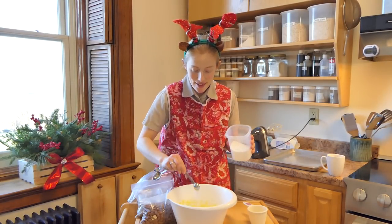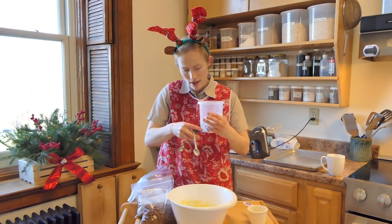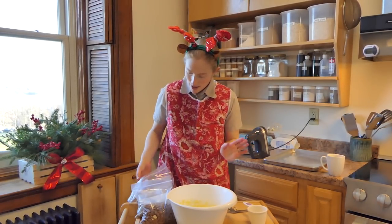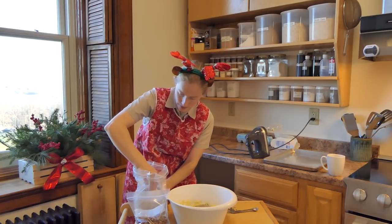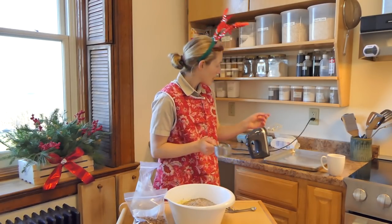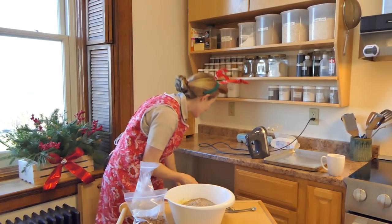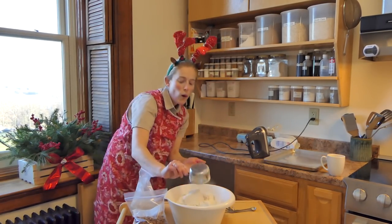Okay, so two and a half teaspoons of salt. And then the next is going to be three cups of almond meal — almond nut meal. Okay, and next is going to be five cups of flour. I'm not going to use the other cup measure because it was contaminated with nuts, and because this is a shared kitchen area I'm going to be using a fresh cup. One, two, three, four, five.